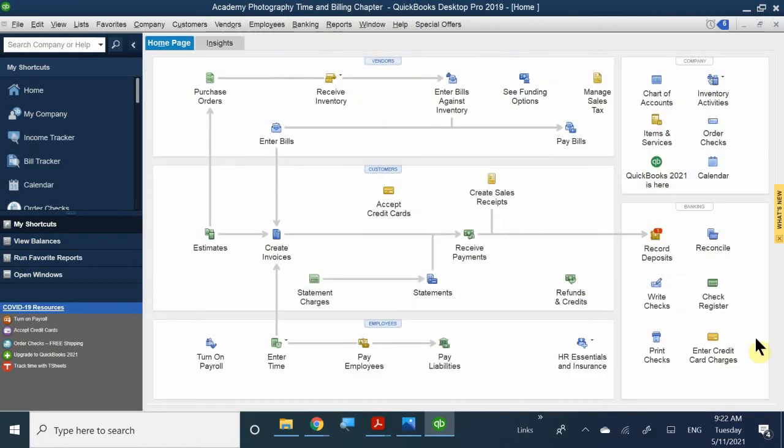Okay. I'm going to tell you this now, so it's similar to what you just took an exam for. You can be asked a navigation question as a multiple choice. You can say, well, how do you get to the vendor center? You can have the vendor center on the home page, the vendor center on the icon bar, or you could go to the vendor center through the menu bar. You can be asked that specific question.